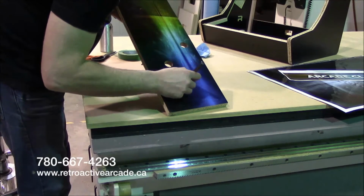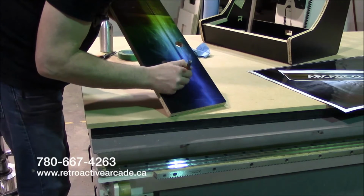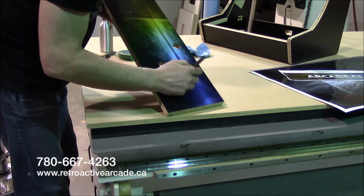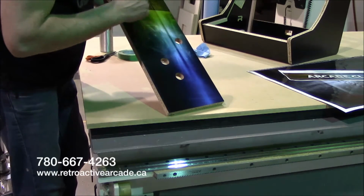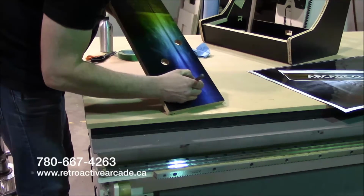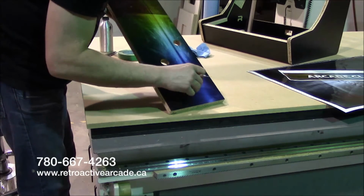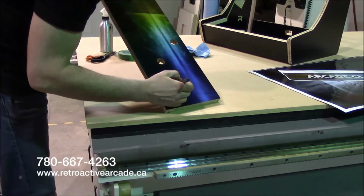Yeah, so I've got a little bit of buttons to cut out here. I'm going to move on, and I'm going to decal the sides of the profiles on our bar top here. I'm not going to go through that process because it's exactly the same as this one, but I will come back and show you how I'm going to cut it out again, because some people just don't really have the confidence to cut away on that. So you can watch me do it a few times and maybe you'll be good to go. And then we'll come back and show you how the whole thing looks all together, all decaled up.